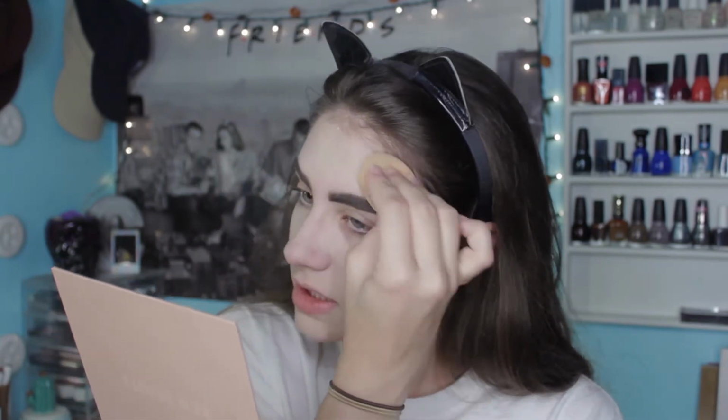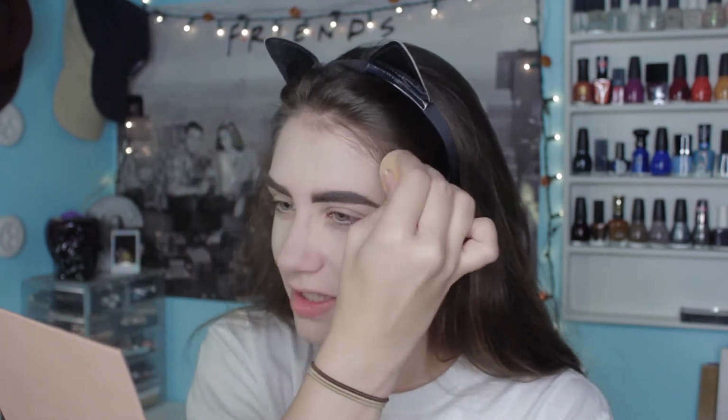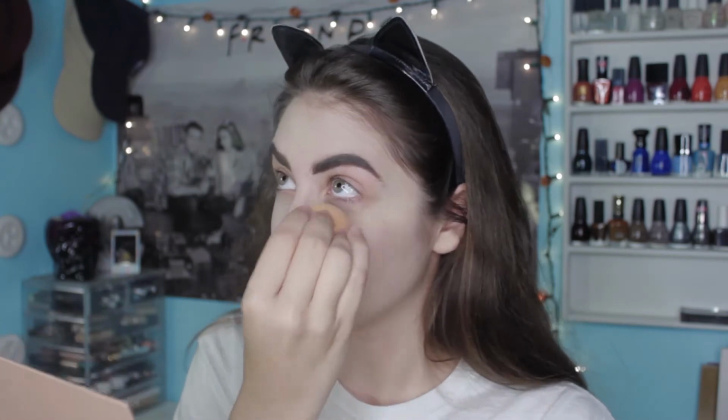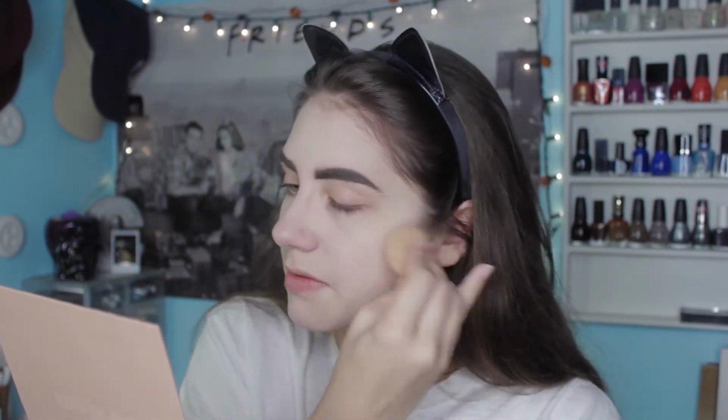It's definitely a lot sheerer with a sponge, and that's to be expected. I feel like typically when I use a sponge, and this is why I like to use sponges with my foundation, it all comes out a little more natural, a little more sheer, and I can see more of my own skin through. As the summer months approach, I typically don't like to wear foundation, but if I do, I put it on with a sponge because I like to see the freckles that I get in the summertime come through. I feel like this is taking a longer time to blend out with the sponge though.